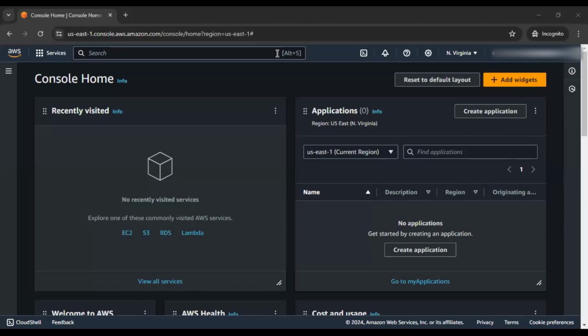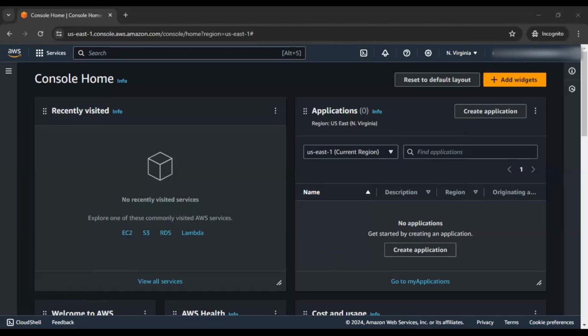Now, friends, this is our AWS management console. First and foremost, we will create a couple of roles, starting with the role for the ECS task.